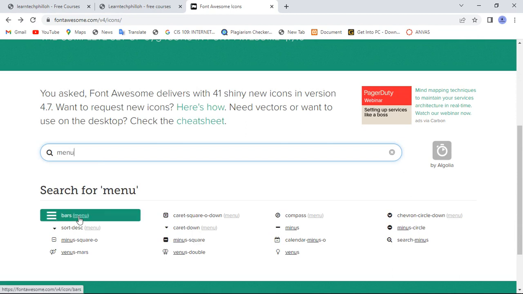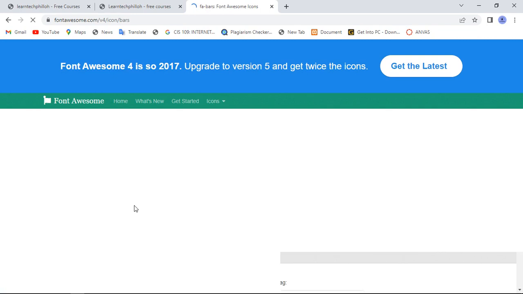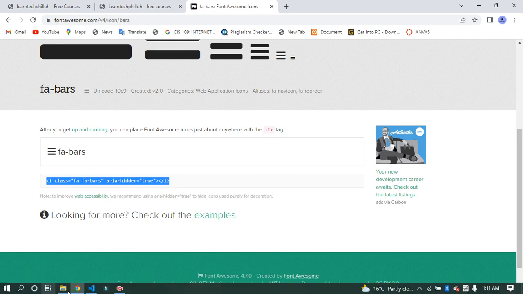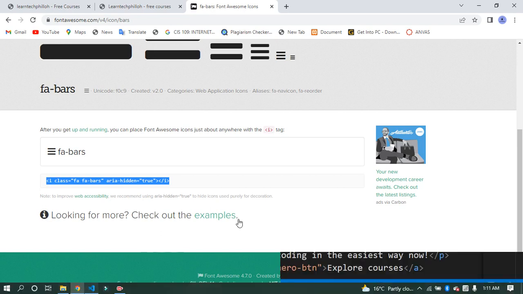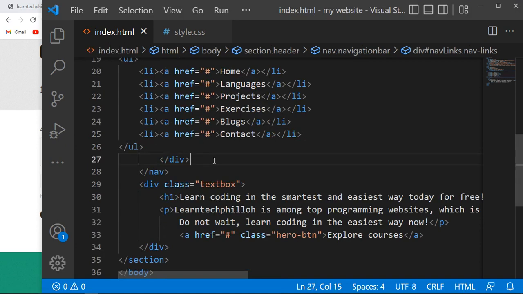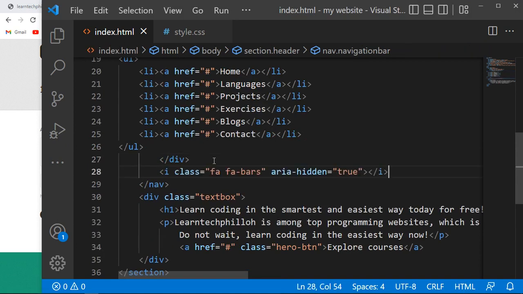So you can have this. So you just have that, and then you need to copy that. Now after that, just come just below here. After now, just need to have that. Then you can remove this.